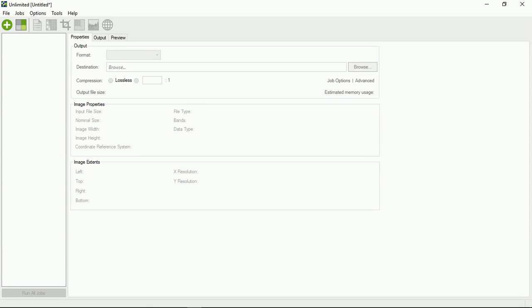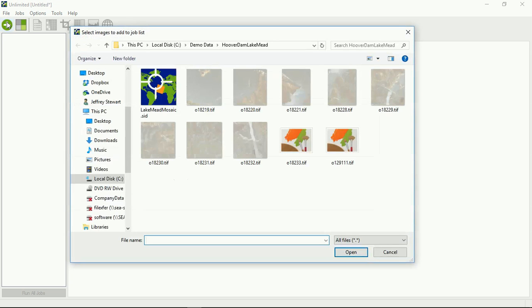I'm with Lizard Tech, and in this session, I'm going to walk you through the basics of how to reproject both MrSIDs and GeoTIFFs in GeoExpress 9.5.3. It's a really simple process. There's not really much to it, which is great because it's really easy to learn. It's very intuitive, and moreover, it's actually really pretty powerful.